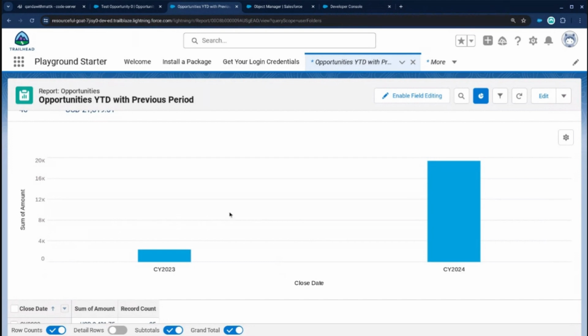Yes, the scale could be different unless you specify, especially at the beginning of the year. If you think about it, at the end of the year your numbers are big, so the scale is different. At the beginning of the year, the numbers are small, so the scale is different. This would ensure that the scale is the same, and that's super useful. I actually am very excited about this.